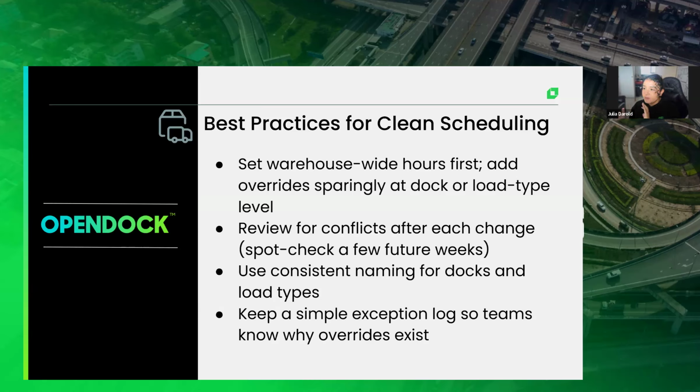we've put together some best practices for clean scheduling, some practical tips for you. First off is setting the warehouse operating hours first, and then using the dock schedules and the load type schedules to override according to how your operation runs. If my facility operates from 7 a.m. to 7 p.m., that's my overall availability. Now I'm going to work with my dock schedules and my load type schedules to tailor it to how my operation works. Then review conflicts after the changes you made.